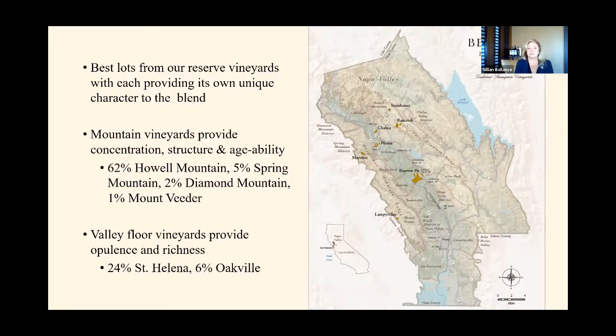The rest is being sourced from our home vineyard, which is right behind the Rhine House. If you have been up to Napa Valley and have visited the Beringer property, that's the first thing you see, the Rhine House that was built by Frederick back in the late 1880s. And it's such a profound, impactful house that sits right off of Main Street in St. Helena. And I think it really represents the history here of Napa Valley.